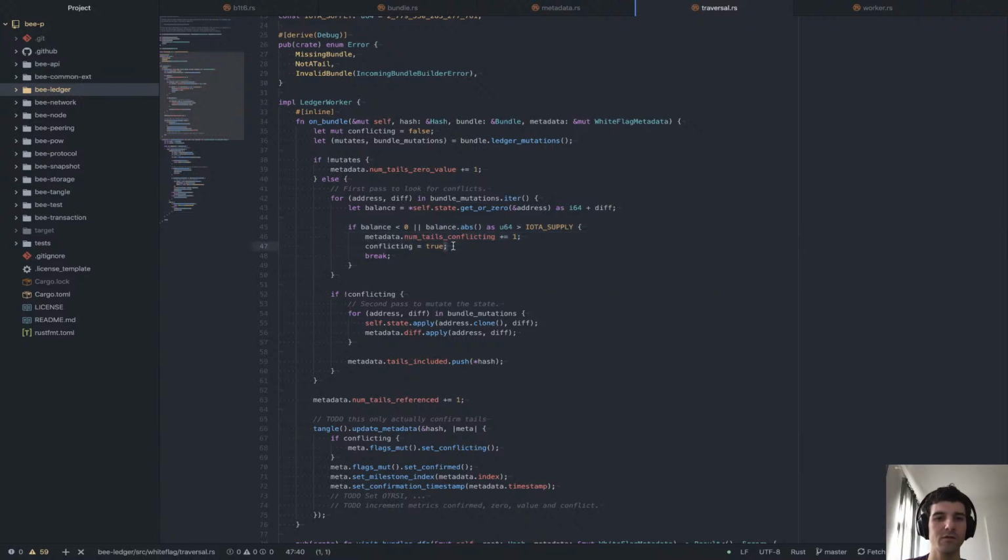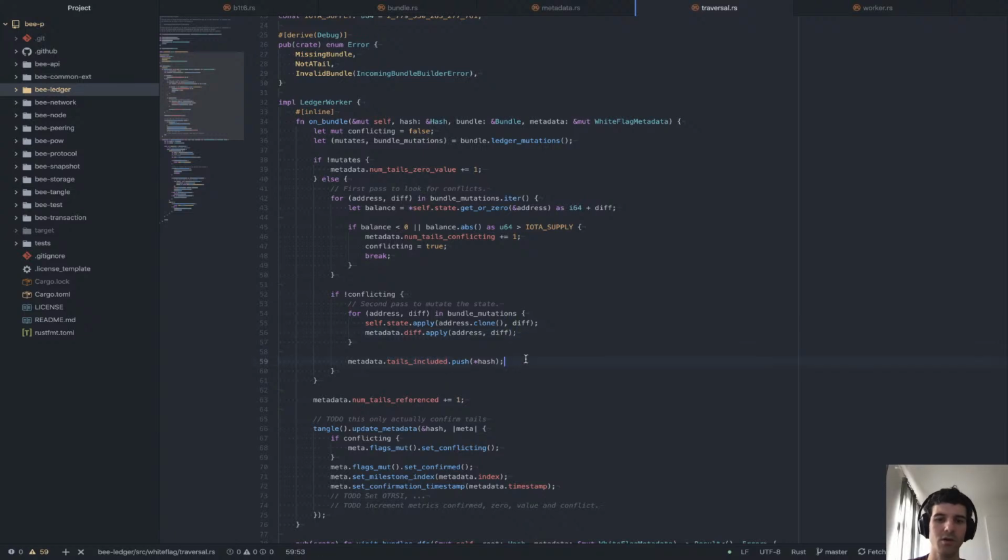So we set a flag, we increment the number of conflicting bundles, and that's it for this loop. If it's not conflicting, then we do a second pass, this time to actually apply the modifications to the ledger and to the difference in the metadata.